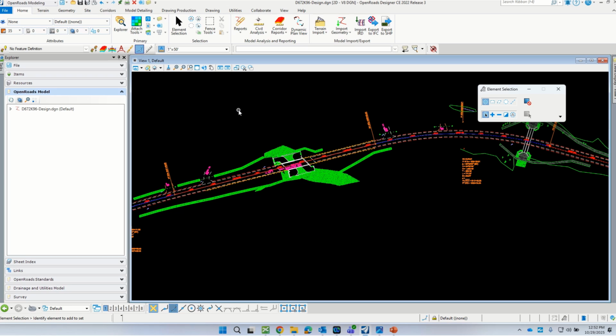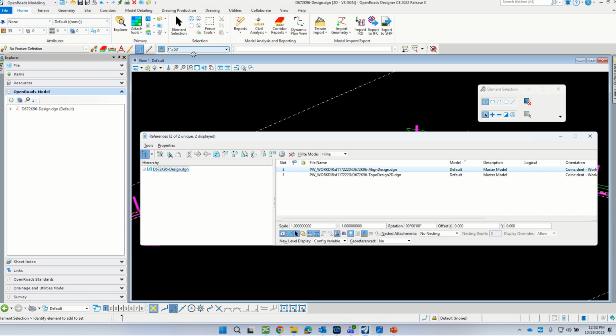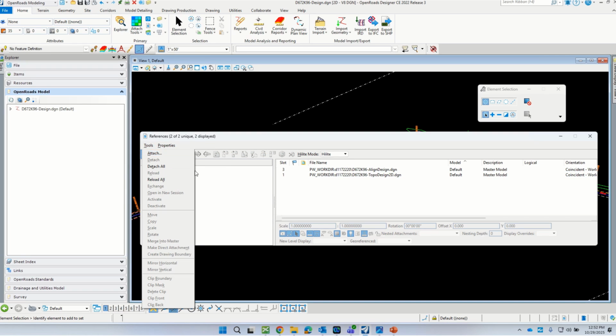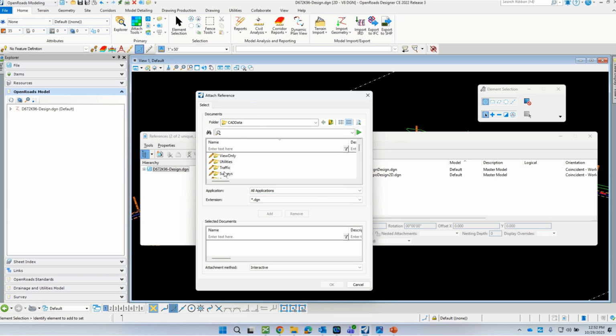Oh, one other thing I do like to do, if I've previously set up the plan sheets, I like to see where the name boundaries were for those plan sheets, just as a reference. So I'm going to go ahead and attach that file. Now remember, that's not in the design folder, but we place that in the CAD sheets folder. There it is, sheet plan.